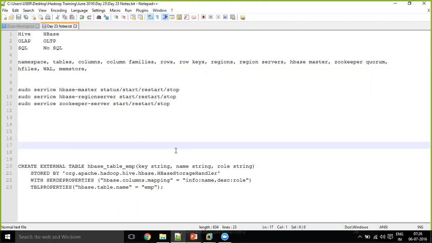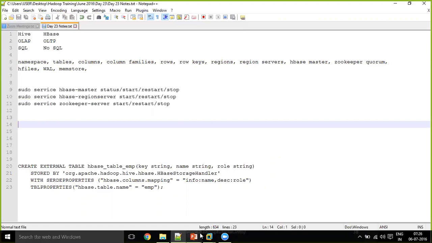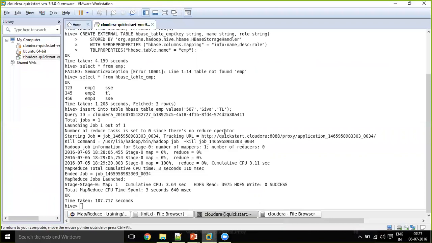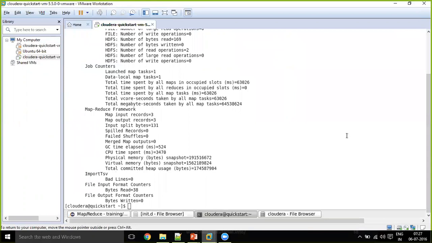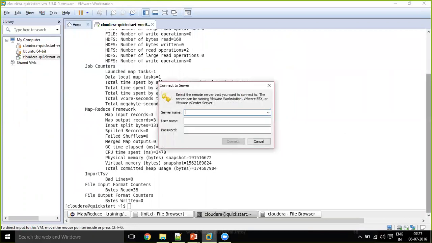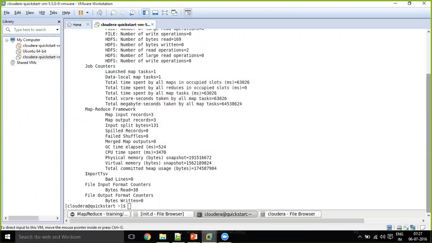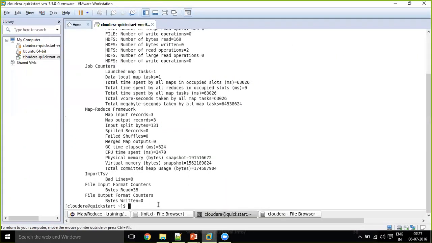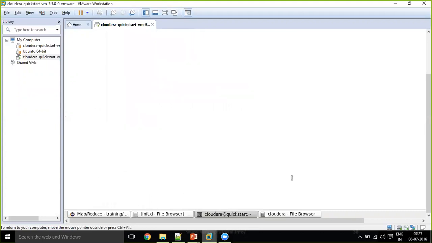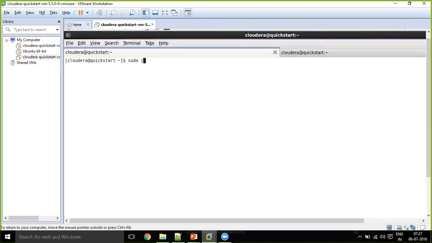If you feel like your HBase services, HBase daemons are not running, how can you verify that? Go here and run sudo jps -lm.